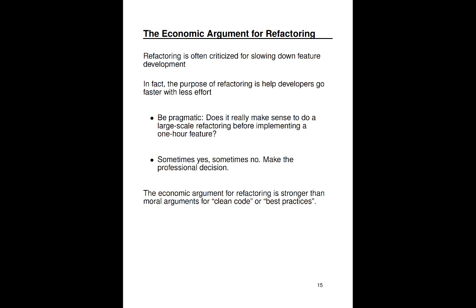But sometimes it doesn't. This is one of those decisions that professional software developers have to make. And if you're advocating for refactoring with someone who controls your budget or with your customer, it's much more effective to make this economic argument than it is to extol the virtues of clean code or say this is a best practice.